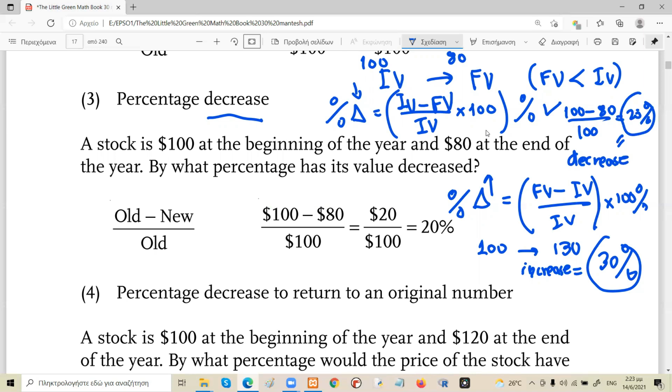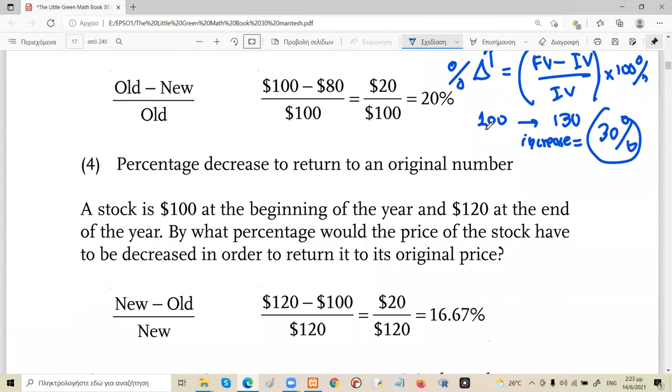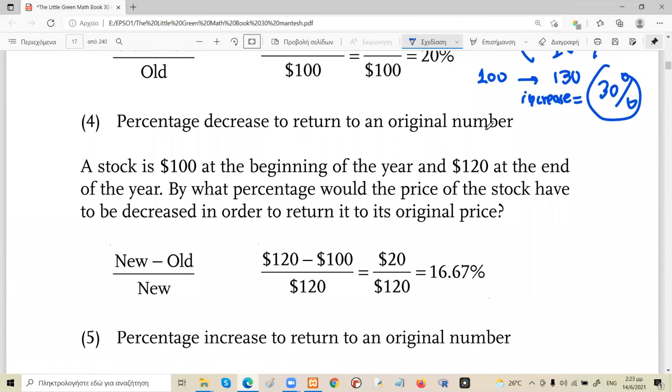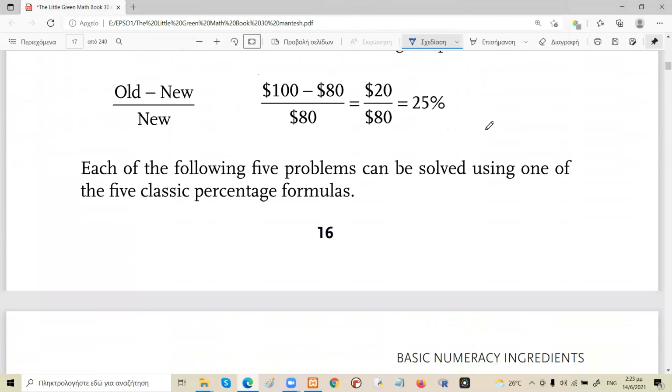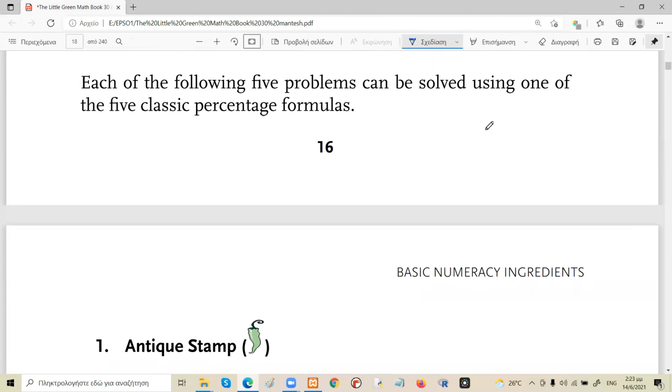I could say for this one that I have an increase of minus 20, but I don't want to confuse you with mathematics here. What we need is a very simple way of understanding the way that we must think in the exam. So let's see something that is a little strange.